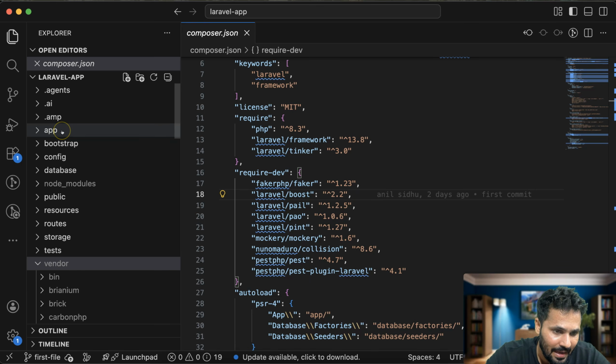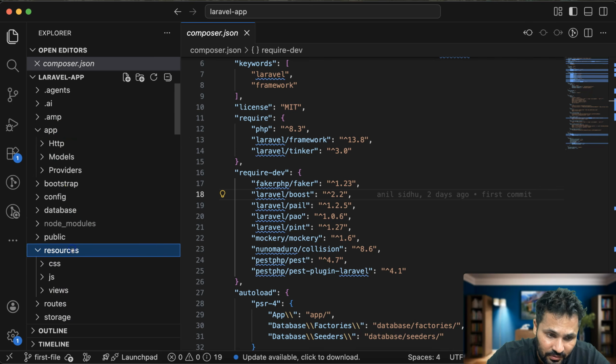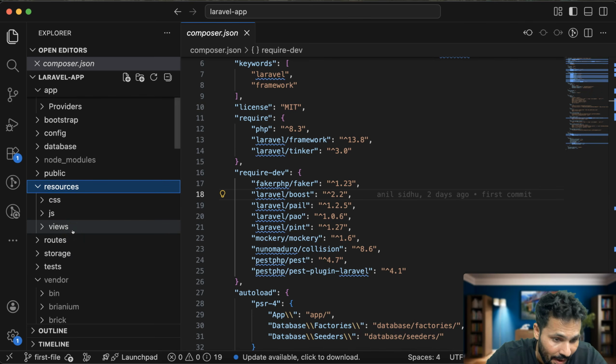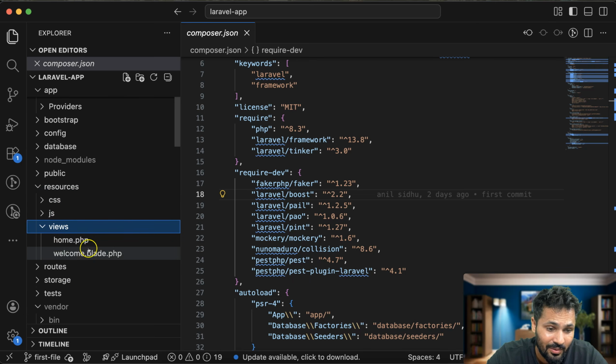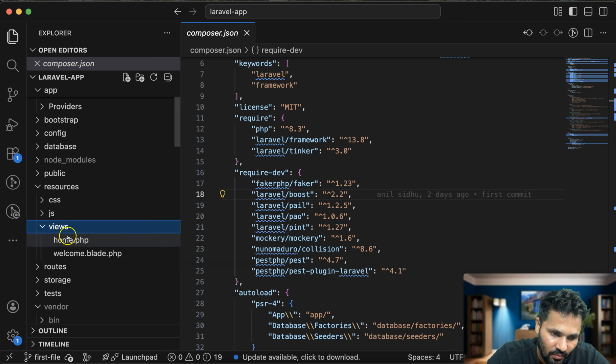After that, the app folder, which is very important. In this app folder, we define our controller, model, provider, middleware and all. So all core code of your application is written inside the app folder. After that, in resources, we basically write our UI code. Definitely you can keep your CSS files, JS files also. But when you talk about UI files, like exactly HTML files, you can keep them inside the views folder.